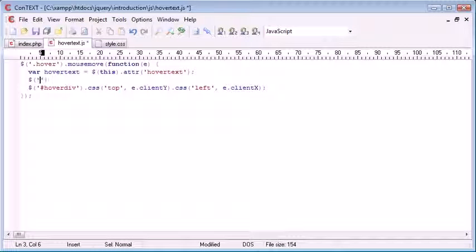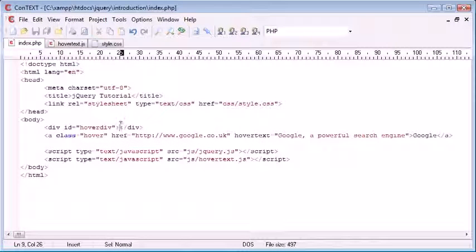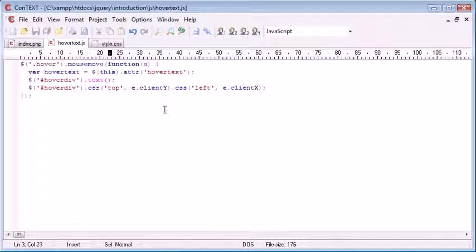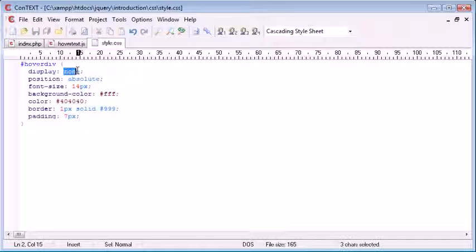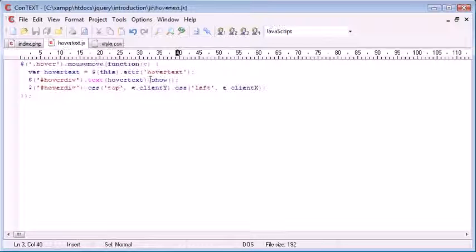So we can go ahead and again use a selector for hover div, and we want to say dot show. First of all, we want to show this div, or in fact first we want to set the text for this div. So by using text, we're placing text in between here, and then therefore that's going to display correctly. So the text is obviously hover text because we've already gained this unique attribute that we've given it. Then we want to go ahead and show it, and what this will do is it will just modify this display property to actually display it.